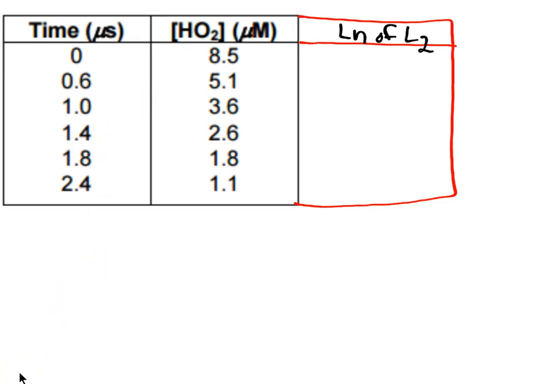So on your TIs, you just turn it on and then hit the Stat button. And then you should be highlighted on Edit. And if you just hit Enter, you're now going to have L1, L2, L3, and it just keeps going. These are lists. Now, it wouldn't surprise me if you borrowed one of my calculators, there's already numbers there. Did anyone have numbers already?